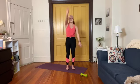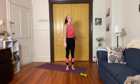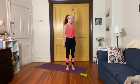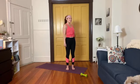All right, let's take some arm circles. So these are nice and slow, just finishing the warm up. It's a little bit different than a typical bar class, but trust me, this is a slow burner. All right, let's reverse the direction.